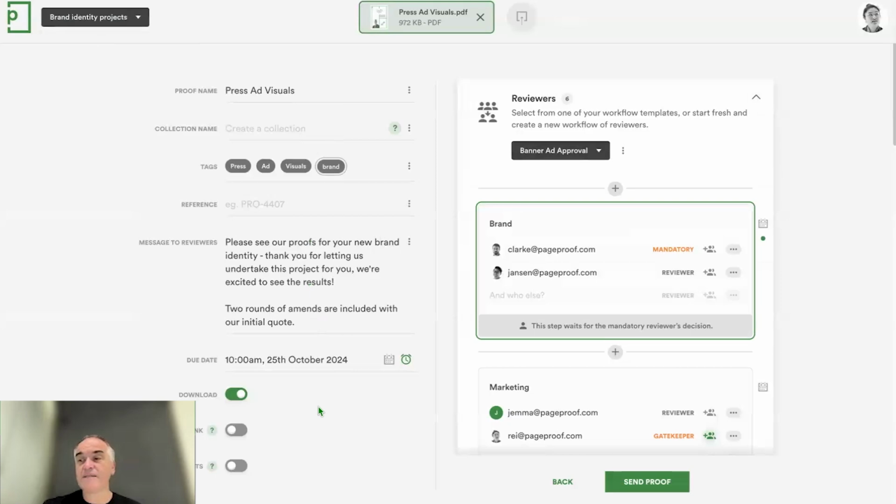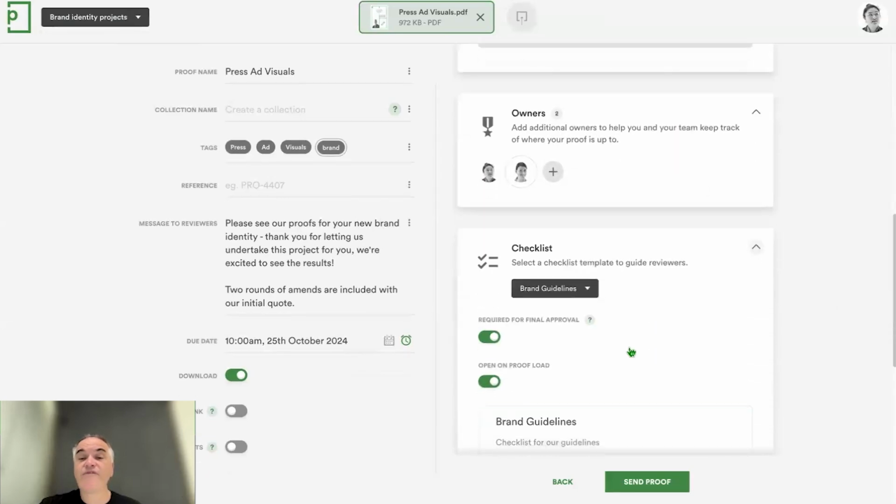So what we recommend, if you haven't used that, is something that you will be able to use. PageProof proof templates, you're able to have 2 templates active here. And the same with the checklists. You can have 2 active checklist templates to choose from in the Teams plan. So do take advantage of those because they are there for you to use. Proof templates, definitely something to take advantage of. Available in Teams, Teams Plus, and Enterprise: 2 available for Teams, 10 available for Teams Plus, and for Enterprise, it's unlimited templates. So definitely worth taking advantage of.